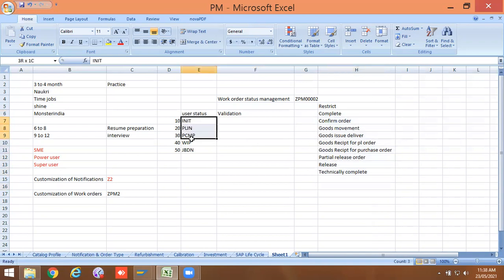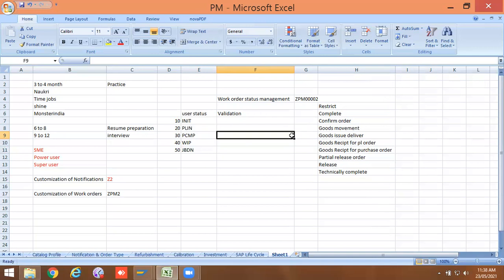And who will change the status? The SME or the business will change the status. Then only the maintenance engineer or technician will be allowed to perform the next activity. It's like controlling from higher management. So it's not that easy that I created the order, I release it, and I bring the material.